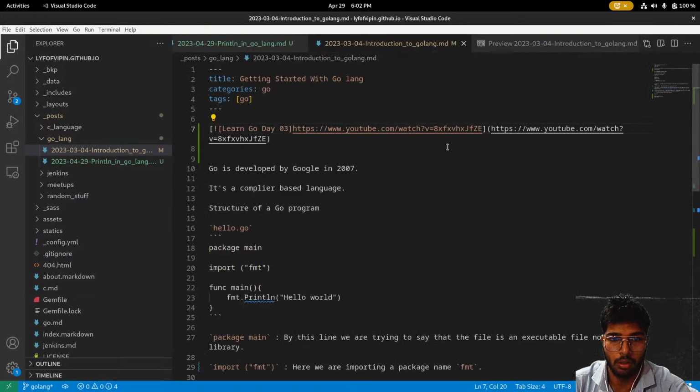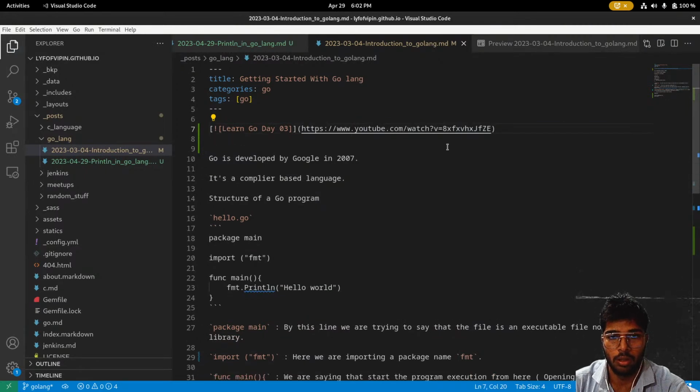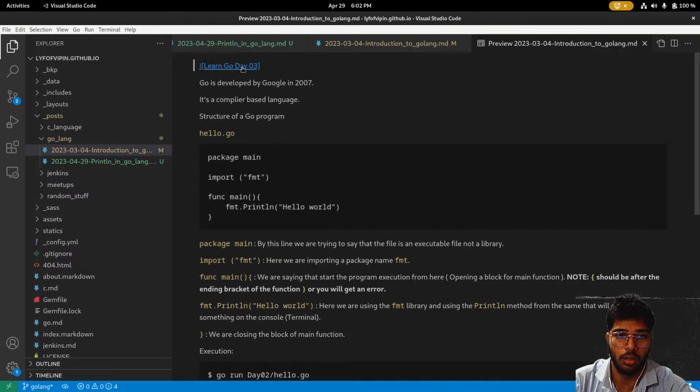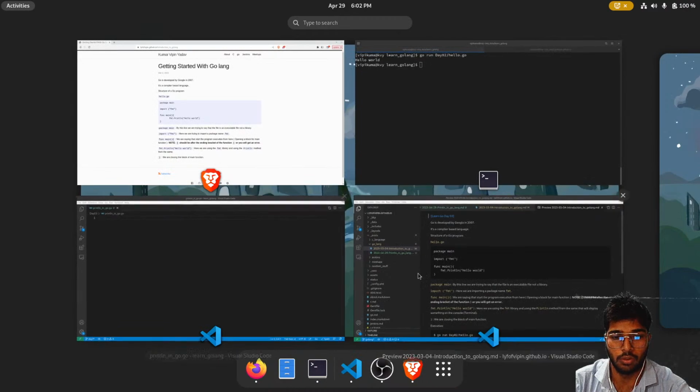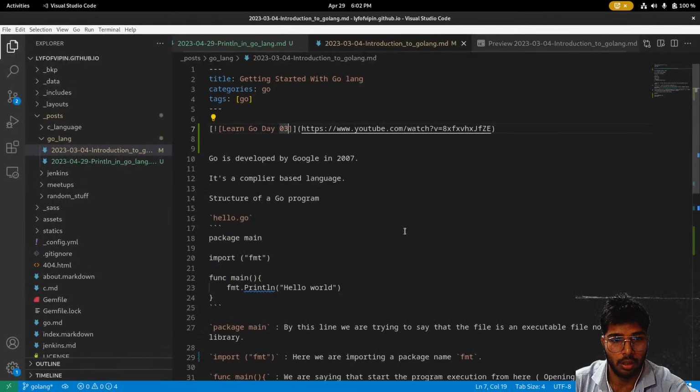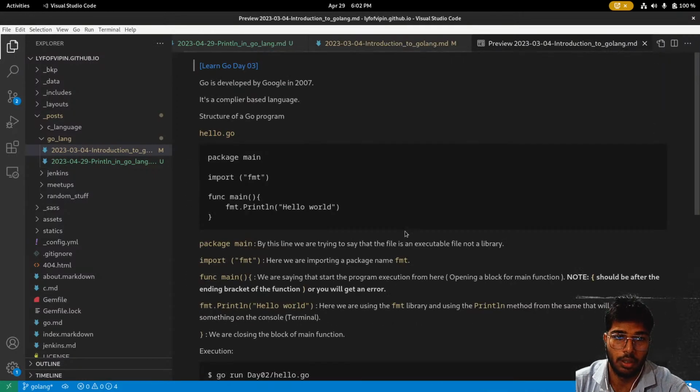Cool. So I can remove it. And if I click here, it's working fine. I just have to remove the exclamation mark from here. Okay, got it. Now I know the syntax as well.